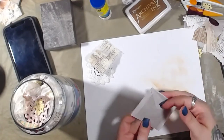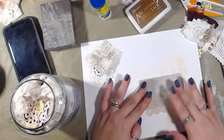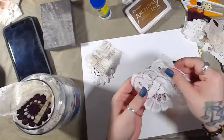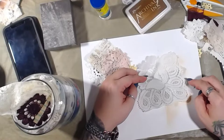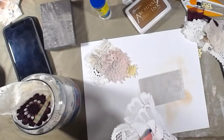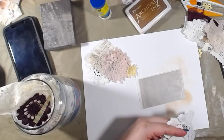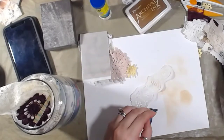All right. I don't want to do this one this way. Let's see. I like that. I think it needs more color, but I like that. All right, we're gonna do like so. And this, I think, used to be a tablecloth. It's machine manufactured. This one is not handmade. But we're gonna color this a little bit.